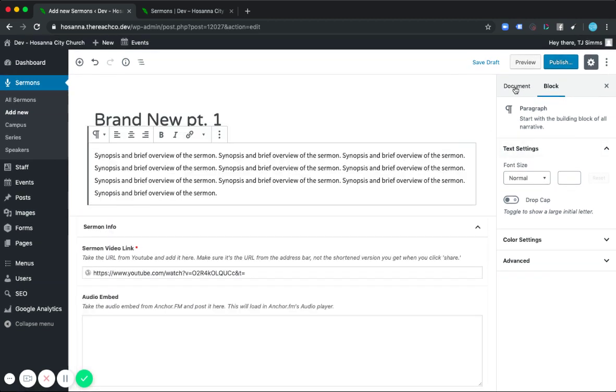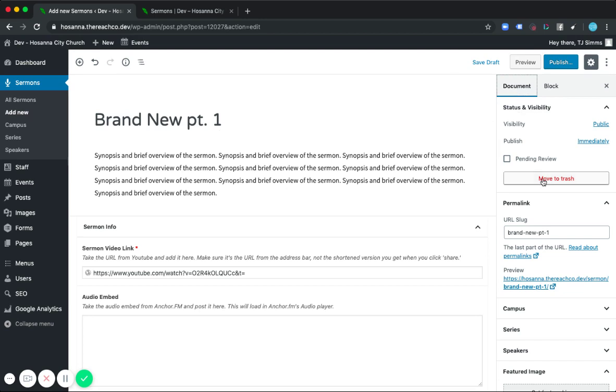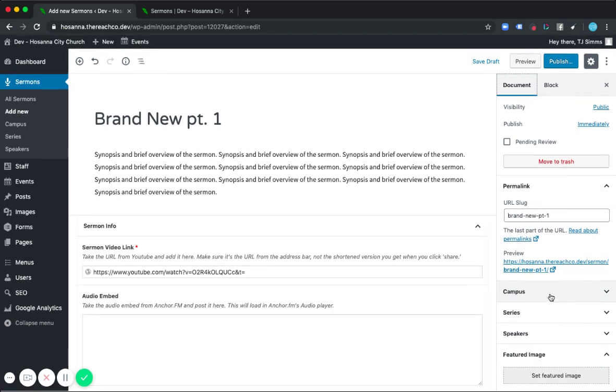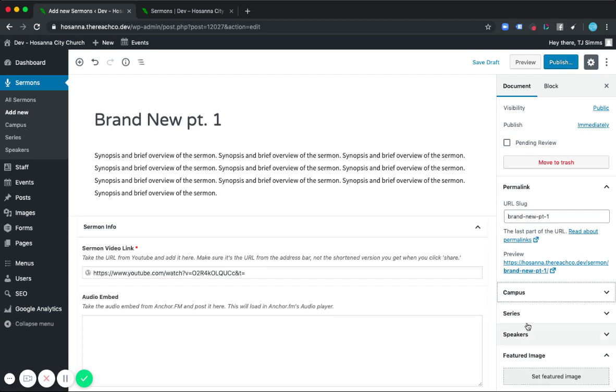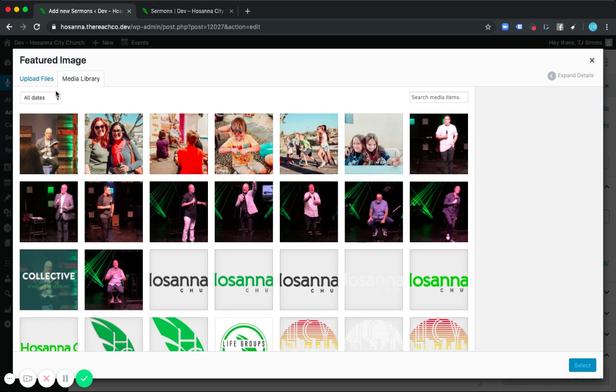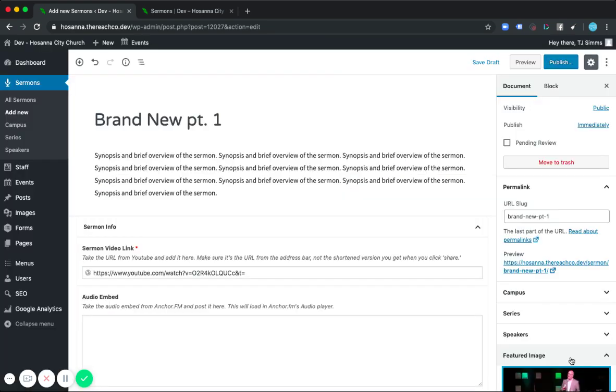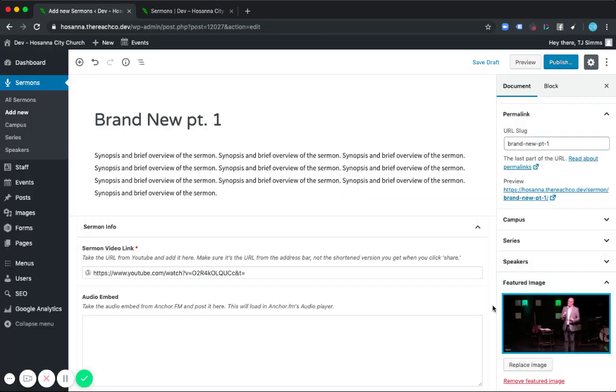Now we need to look at the document up here. So click document. And all this over here should be populated. We shouldn't have to worry about this. And then on featured image, we select featured image. And the same picture that you use for the thumbnail on YouTube, you can drop it in here. And I'm just going to select one we've already used. And now this will be the featured image for this post. And so in the regular post, it will show this. And in the video post, it will show the thumbnail that you used on YouTube.